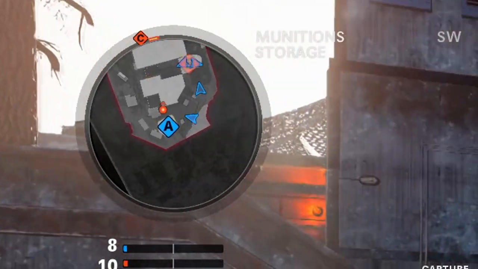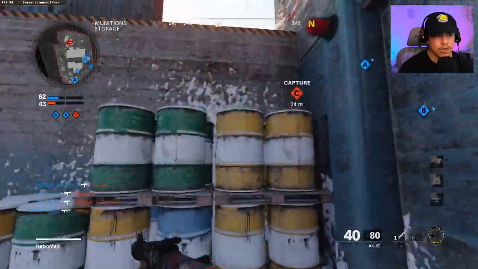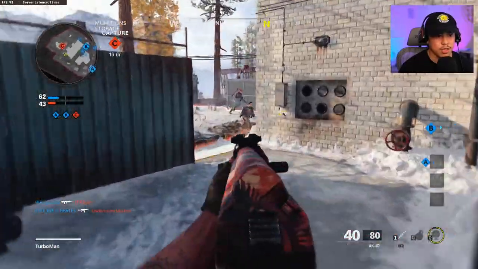All right. So there you go. They're pinging right now on the minimap for a split second. Try to go for a flank here. They should be coming in from their spawn now. There they are.